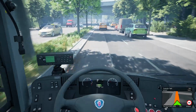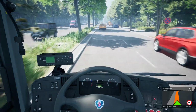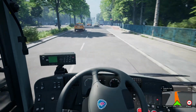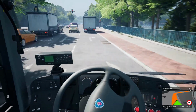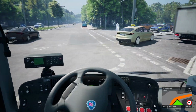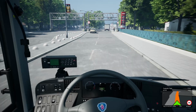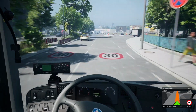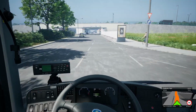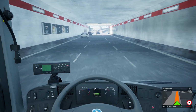Do we not get an Untitled Chapter? Usually you do. Oh, are you just going right as well, Mr. BMW? Christ, they don't give you much space, do they? Where are we going? Straight on. See, it says 30, but I mean... Oh, hang on, where are we going here? I can't see a sign for... Oh yeah, buses this lane. That's fine. Don't want to be in the right-hand lane or we'll end up in the car park.